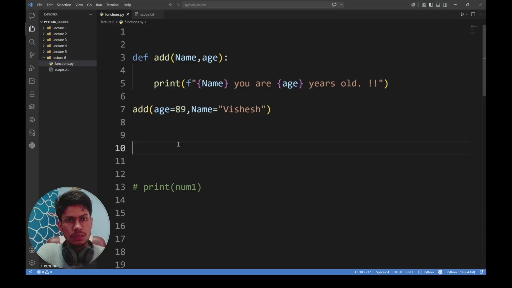Now suppose you have to create a function which accepts a very large number of arguments, but those arguments are not fixed in number.